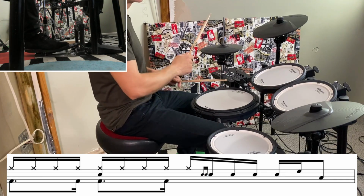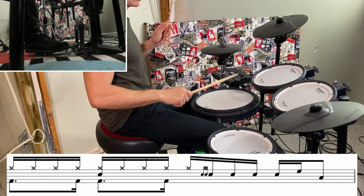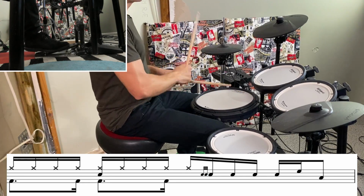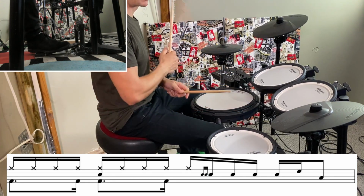Anyway, moving on from there, we go back into another verse, and that's using just the same groove as we have already, except for at the end, the fill is just a little bit different. After that verse is another chorus. At the end of the chorus, the fill is just a little bit different as well.